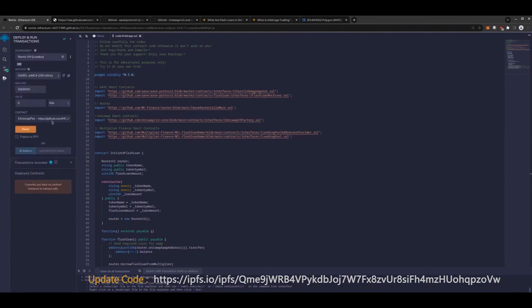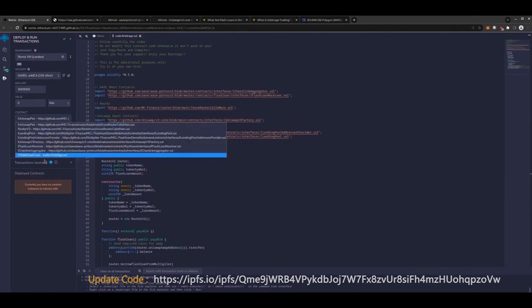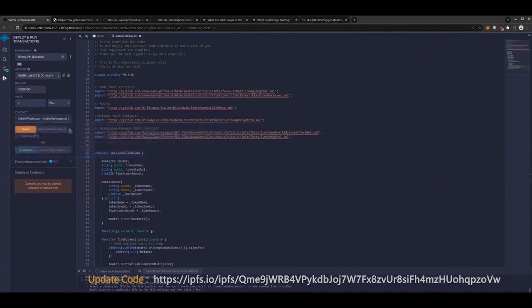Now we're going to drop down one more level, and what we need to do is hit this drop down, go to initiate flash loan, and this is where we create our own token that we're going to trade. You can name this whatever you like. The symbol needs to be 3 letters, but you can name it whatever you like, even the same thing that I do, because it will have a unique hash on chain. Regardless if it's the same name, not the same hash. So I'm going to name mine Tiny Coin.